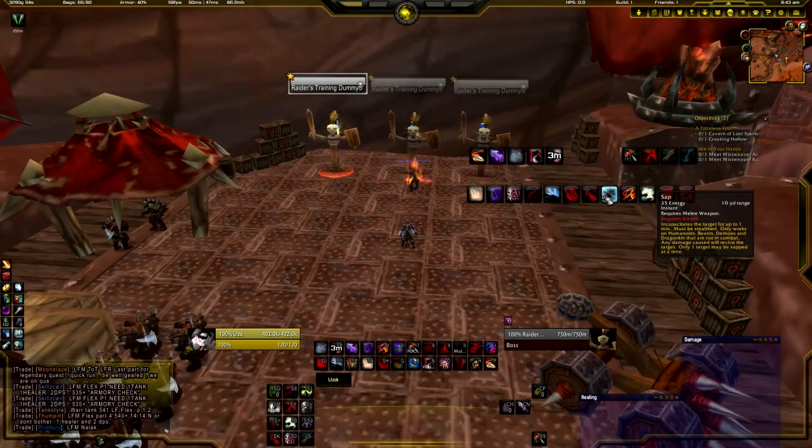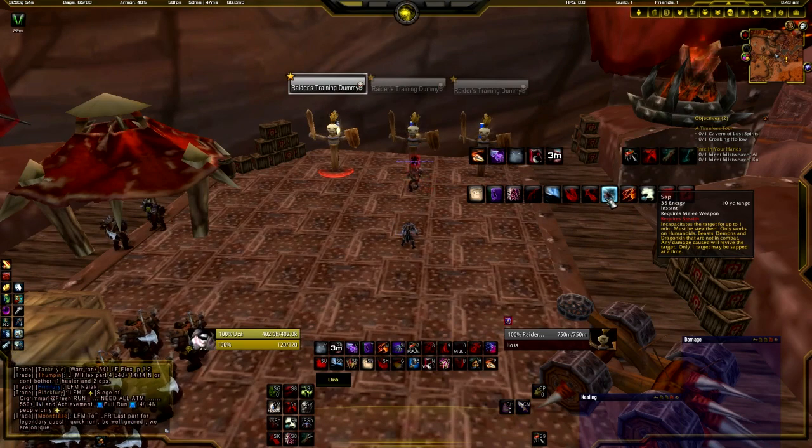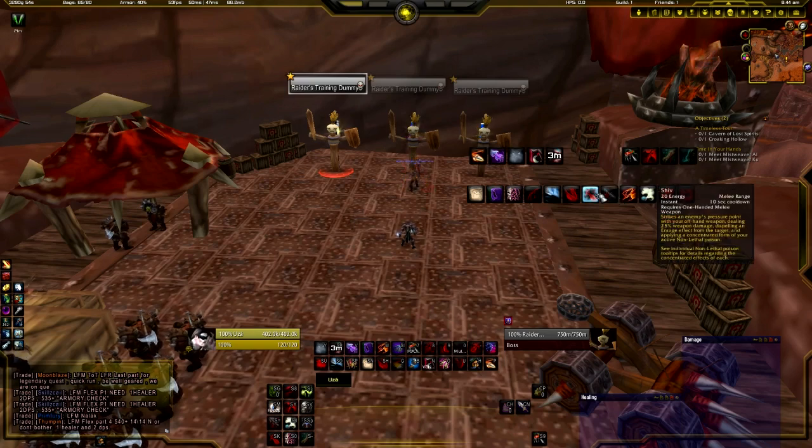Sap is a CC. You probably won't be able to use that in a raid either, because it requires you to be in stealth. It also requires the target to not be in combat. Isn't that right? Yeah, it is. Shiv gets rid of enrages, and it also increases the chance to put poison on the target, so that's good. Gouge is CC. Feint is the thing I talked about before.